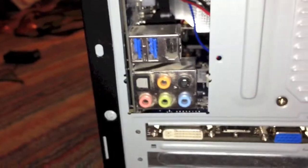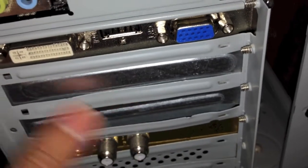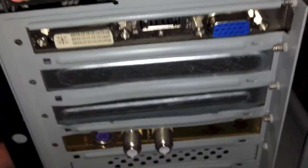And yes, as you can see, I am missing the I/O shield on this motherboard. I actually got a very good deal on this motherboard. I only paid $30 for it, but unfortunately it doesn't include the I/O shield, which doesn't really matter, as I don't look at the back very often. As you can see, the slot brackets are quite bent on this case. Like I said, this case is extremely cheap for what it is.